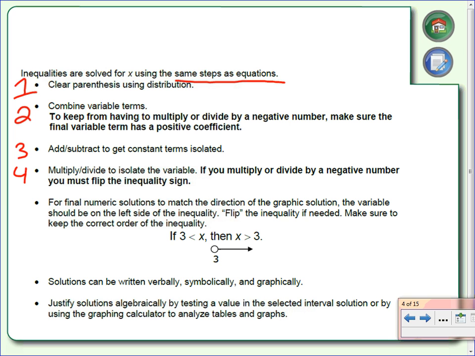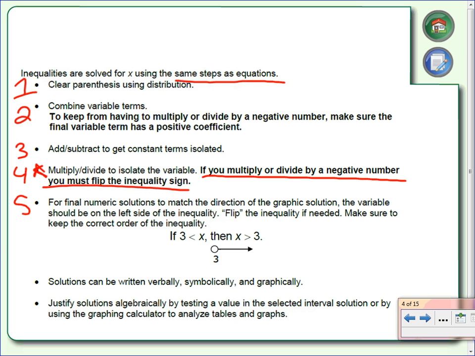By the way, we need to put a star by number 4 here. Because if we read a little closer there, it says that when you're multiplying or dividing by a negative number, we have to flip the inequality sign. So I need you to underline this for me right here. It's going to be very important here in a second. As a matter of fact, that's the only difference between working with equations and inequalities. Underline that for me.